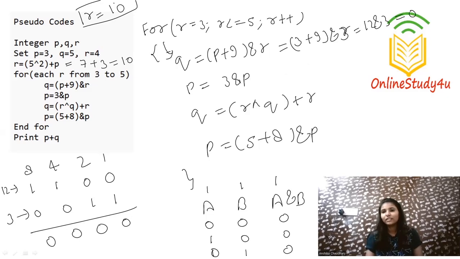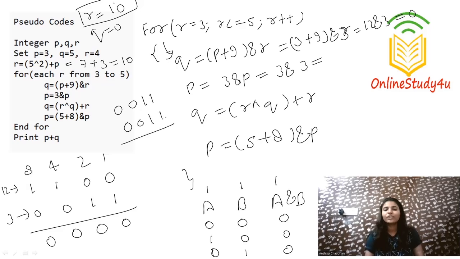So we will write here. So the Q value is now 0. Now here we have to update the value of P. So we will be updating 3 and P. So P value is 3. So 3 and 3. So again we have to find out 3 and 3. What is the binary code of 3? 3 will be 0011 and 0011. So 3 and 3 will be 0011. So it will be 3 only. So it will give us 3. So P value this time is 3.